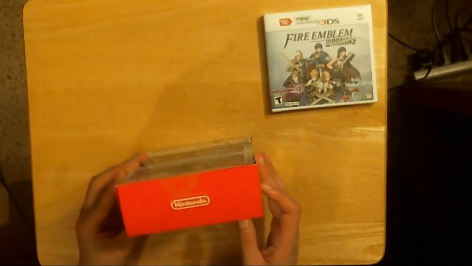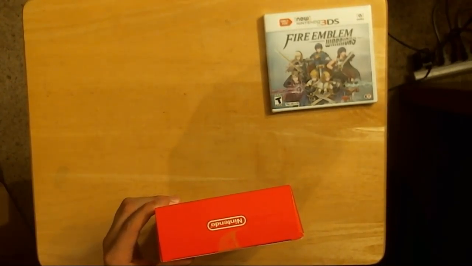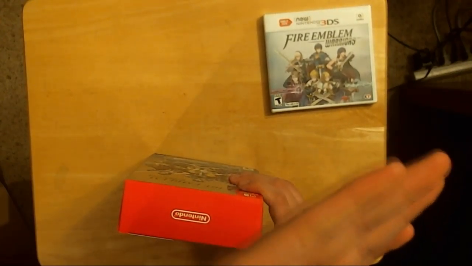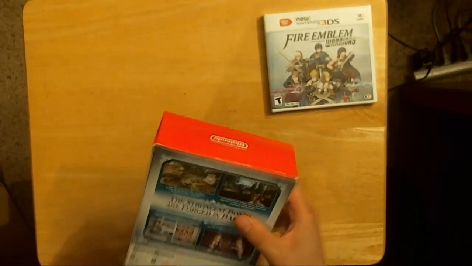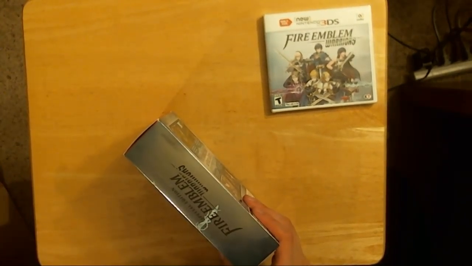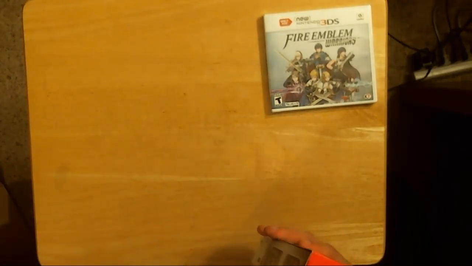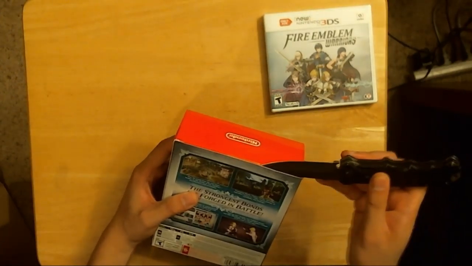Alright, so let's open up. Jesus. Everything's so dusty. So, you see that? Super. It's like yellow dust. Cardboard dust. Ruins the box. And I like the box. Alright. So we're gonna open this real quick.